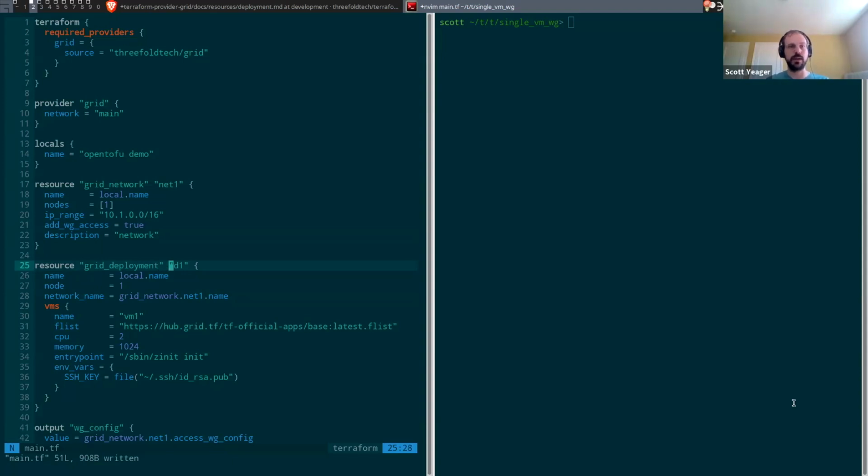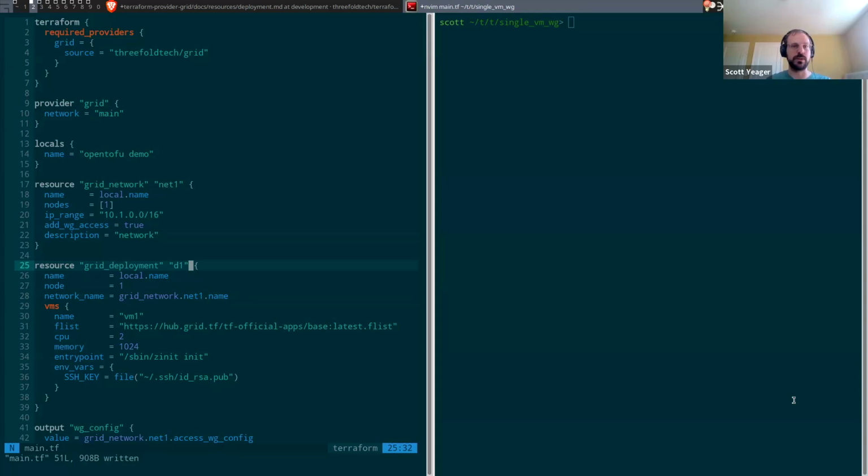And then we give a name for this particular instance of this resource. So this is just the way that Terraform operates. Every time we define a resource, we write the word resource, we write the name of the type of resource that we want, and then we write the name that we are giving to this instance of the resource.